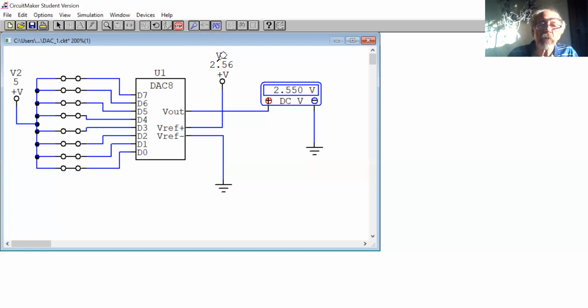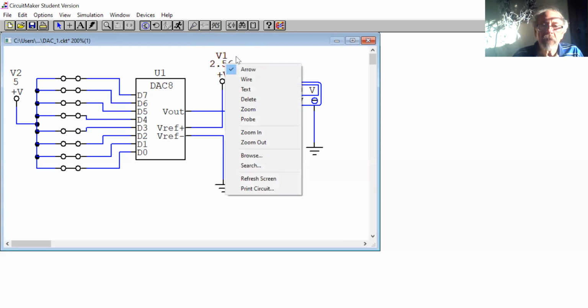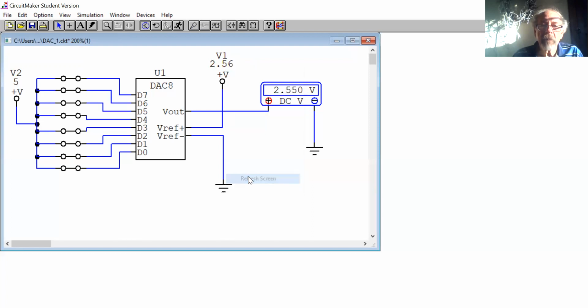Not being very cooperative. I shouldn't have this probe up when it's stopped. Let's see if I can refresh the screen, maybe. It's not allowing me to do that.